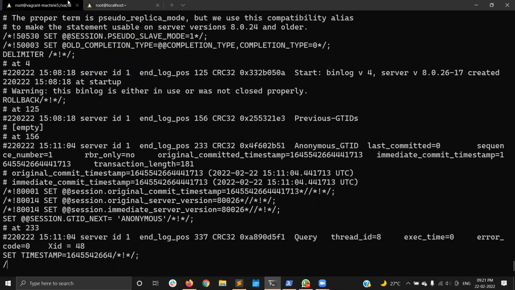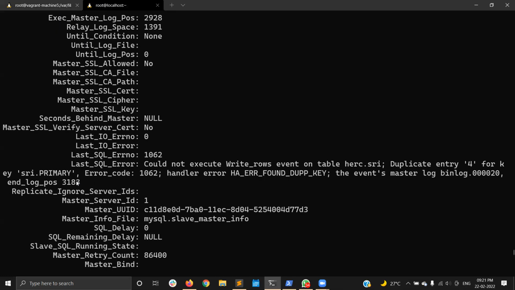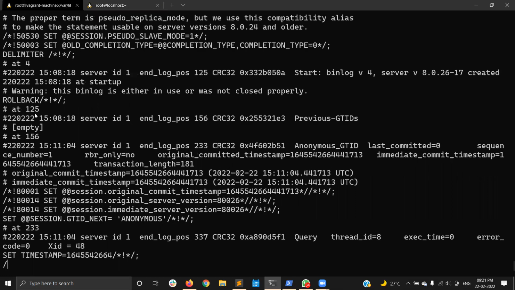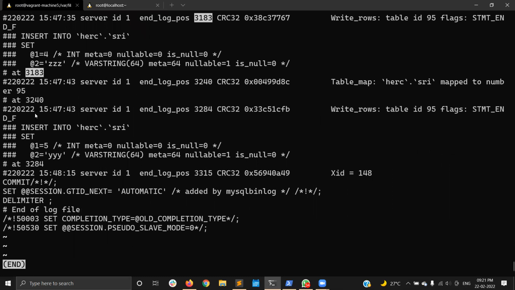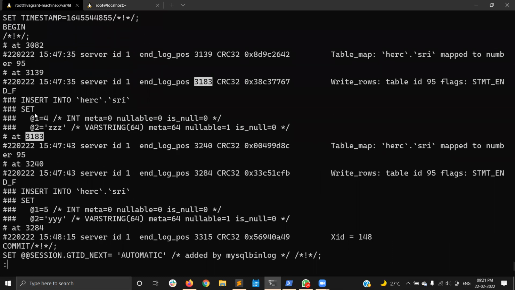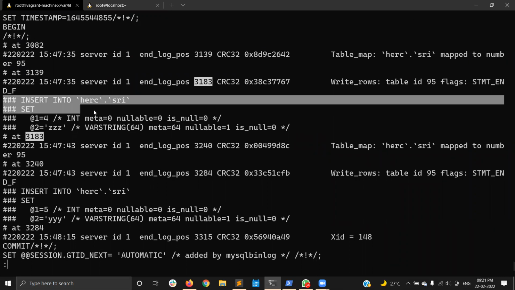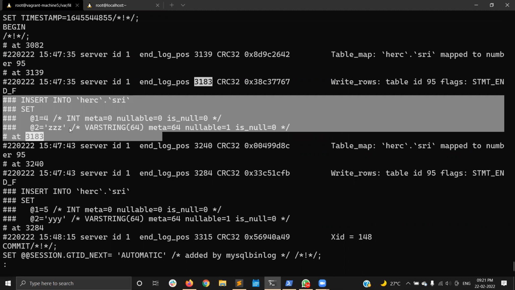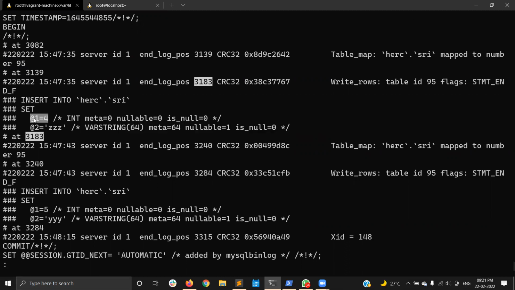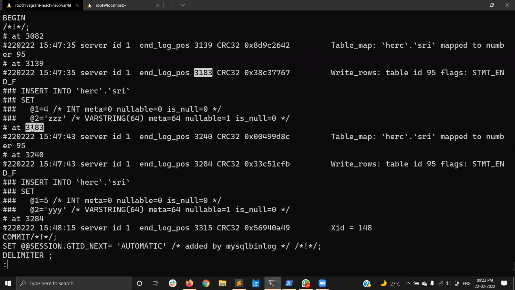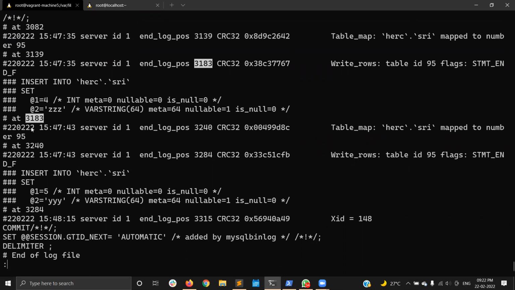I'm just checking once, one second. So this is the position. You can see here my transaction is beginning. After the begin statement, here is my first insert, that is ID equal to 4 and name equal to Z. My transaction is not committed here.